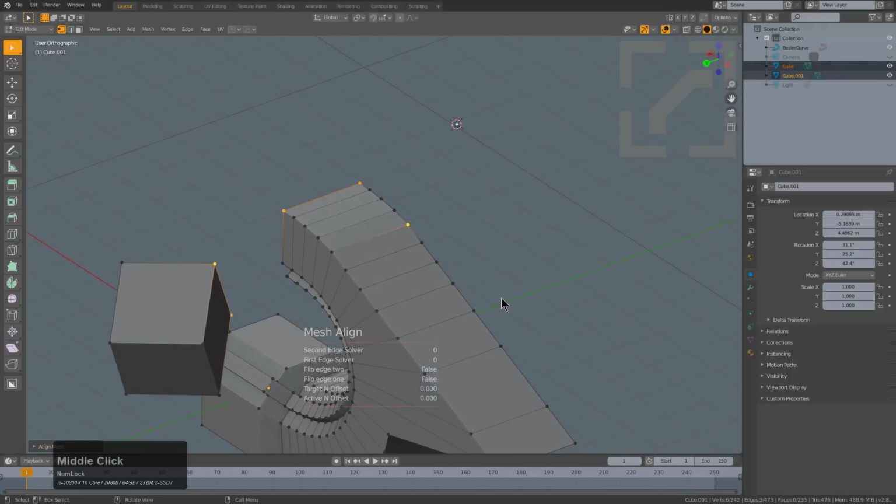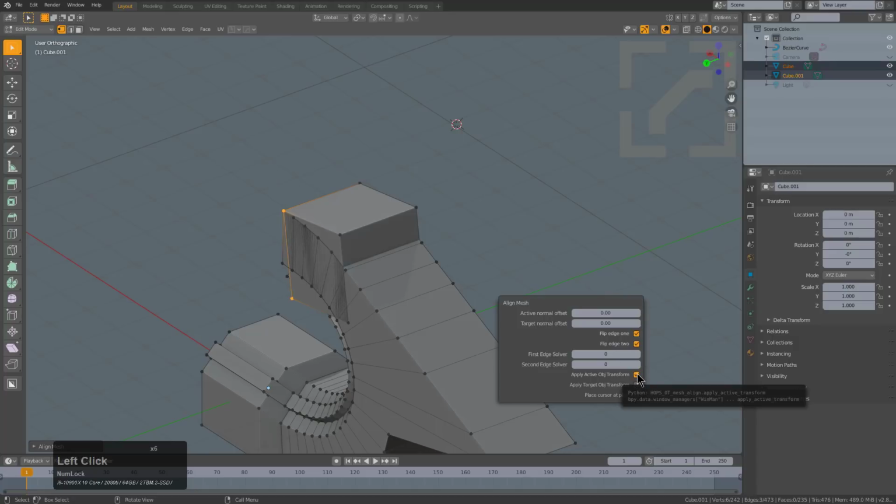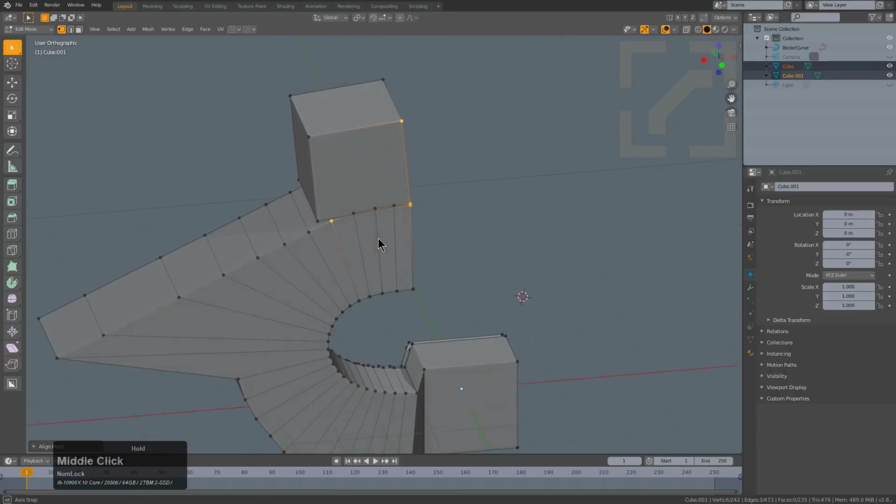And we see that it solved oddly. So we'll uncheck this one. Flip edge 1, flip edge 2, turn off flip edge 1, and more than likely it's this one that we turn. But you can kind of see the idea of what ST3 was going for with this particular tool.